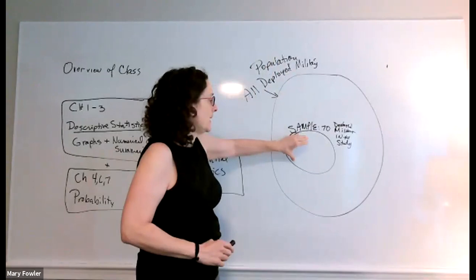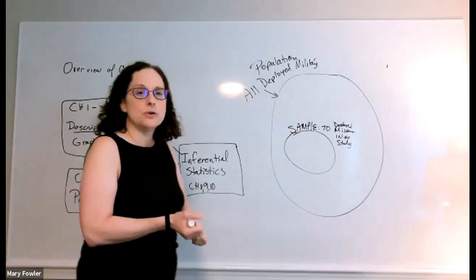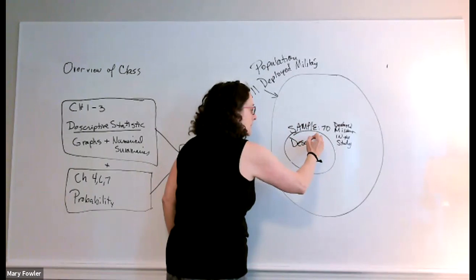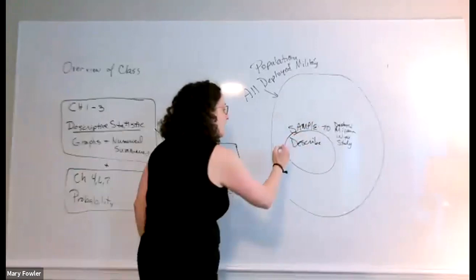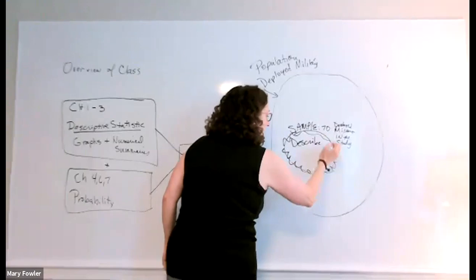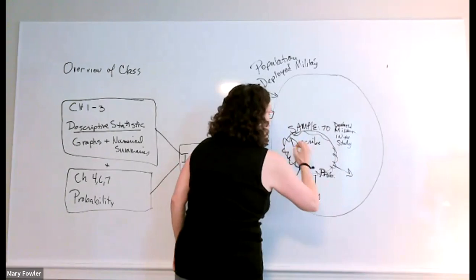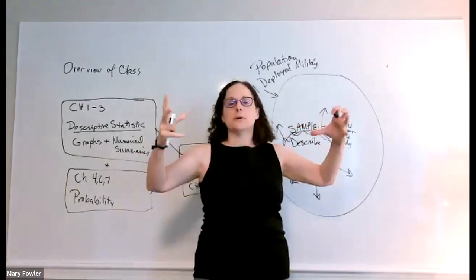The idea here is that we have a sample which is a subset of the population. What I did in that study was I could look at these 70 and describe them using descriptive statistics on that sample. But then I take the power of probability - let that be the boundary between the sample and the population. The power of probability allowed us to make statements from the sample up to the population. That is the concept of inferring.